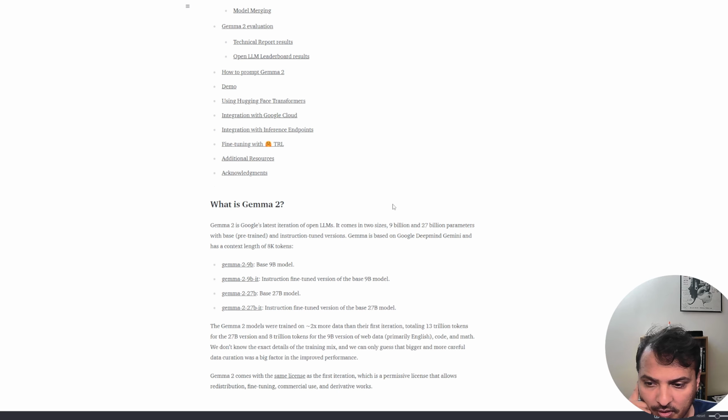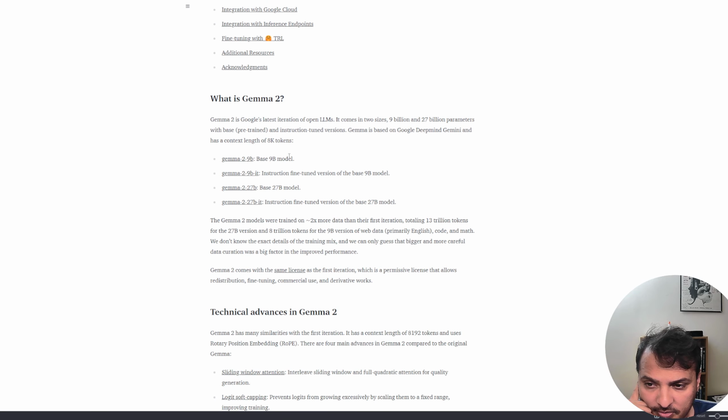What these guys did is release a 9 billion parameter model and a 27 billion parameter model, and both of them look like they have been pre-trained on a context length of 8K, which is good.